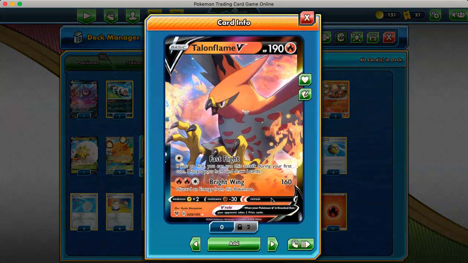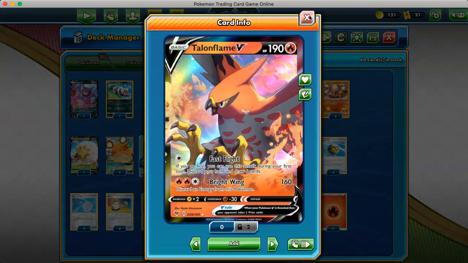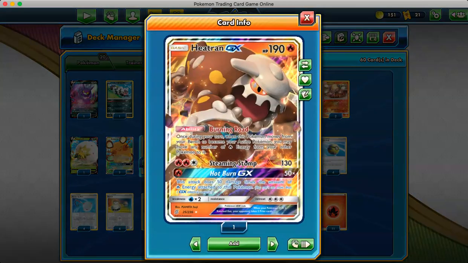So is Bright Wing, but we're mainly just playing it because it has free retreat that helps us to get out of paralysis against Bigaram. 1 copy of Heatran, Burning Road.